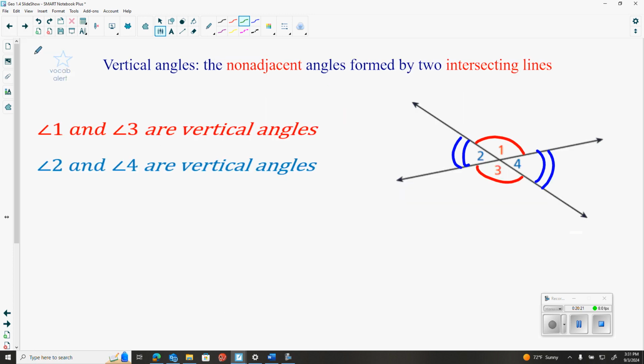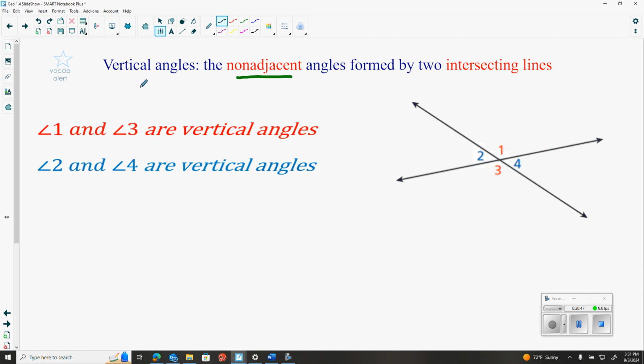All right. Last thing we really got to talk about is the concept of vertical angles. So vertical angles here are two non-adjacent angles, formed by two intersecting lines. Okay. So if we're looking at this diagram here, vertical angles is going to be one of those things in this class you're going to be sick of by the end, but it's a very easy concept.